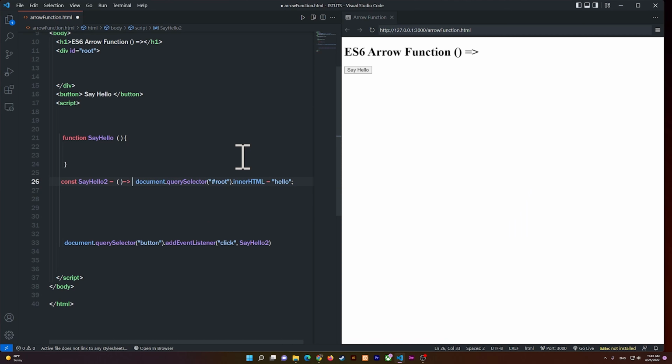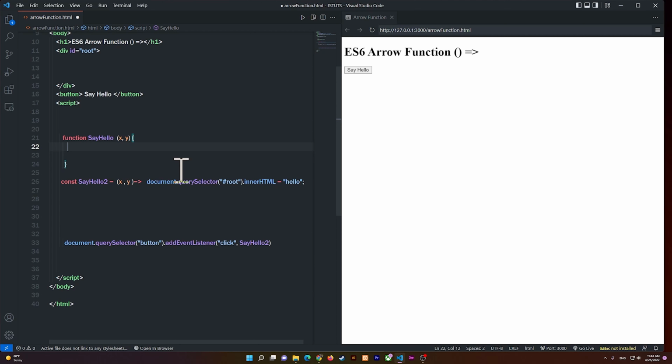So if you have one statement, you can simply avoid using curly braces when you are using these arrow functions. And if you have arguments, you can simply add the arguments here. So for example, x comma y, you could simply add that there, and for the regular function you would add the arguments here.